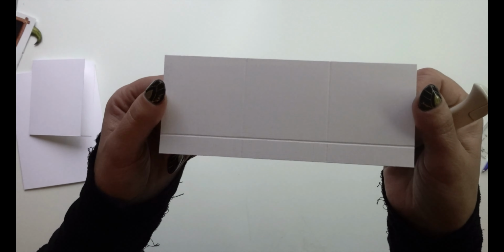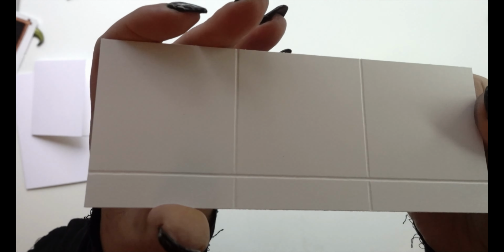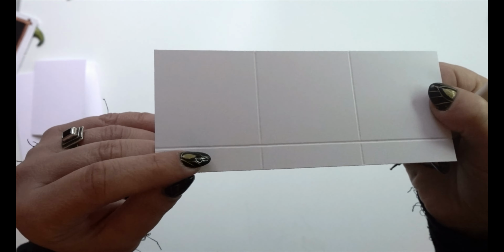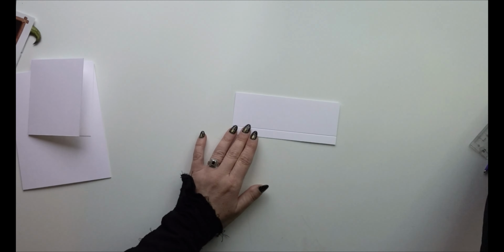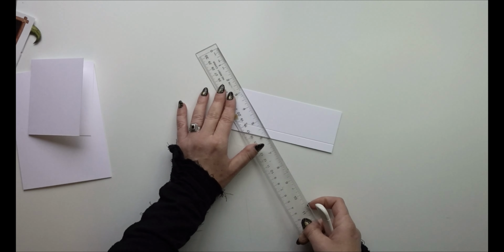Okay, so you've got this piece that looks like that. Sorry, my light is a little bit bad right there. There we go, now you can see it. Okay, so with the 1/2 inch score line on the bottom, we are going to take our ruler and we're going to do a diagonal line.